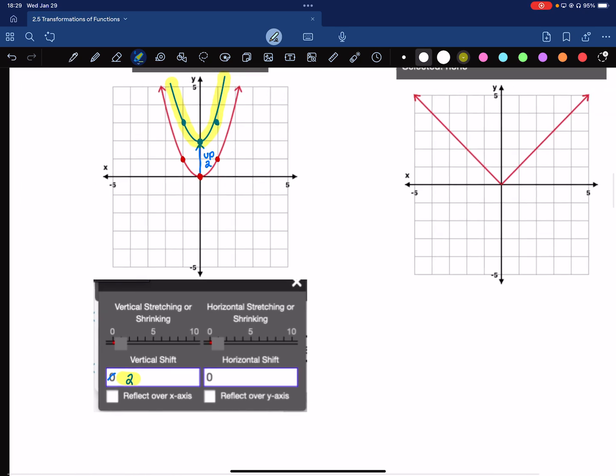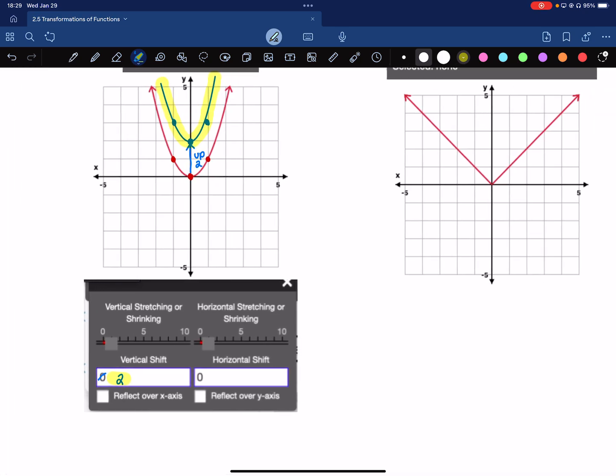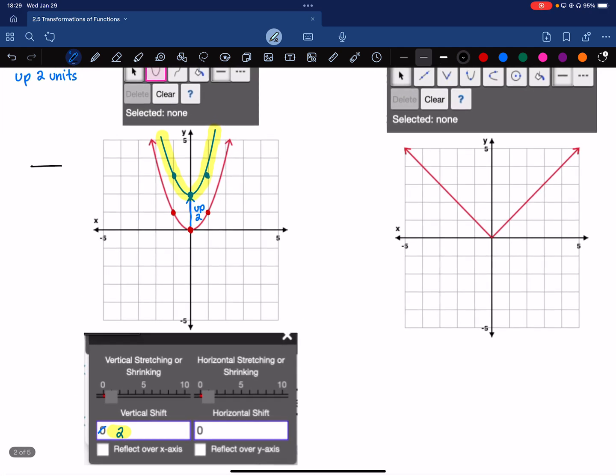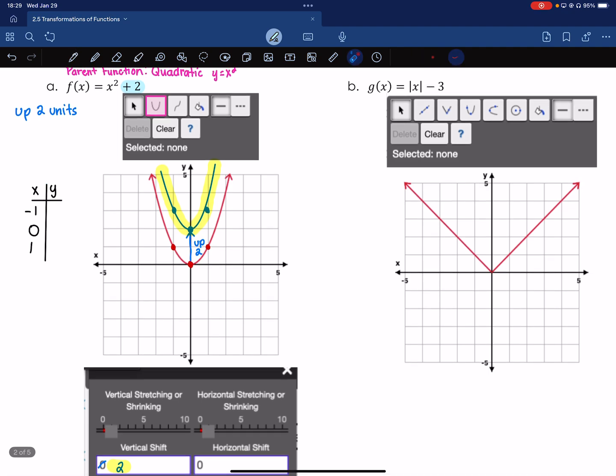Okay. Another backup you have is you could make a table and just plug in some X values and get some Y values to graph if that's how you want to go about it. So what that would look like, you can pick whatever X values you want. I won't do this for every table or for every graph that we have, but just showing you that you have options. You could plug in some values. So if you picked -1, 0 and 1, when you plug them in to this equation, then you'll get the Y value.